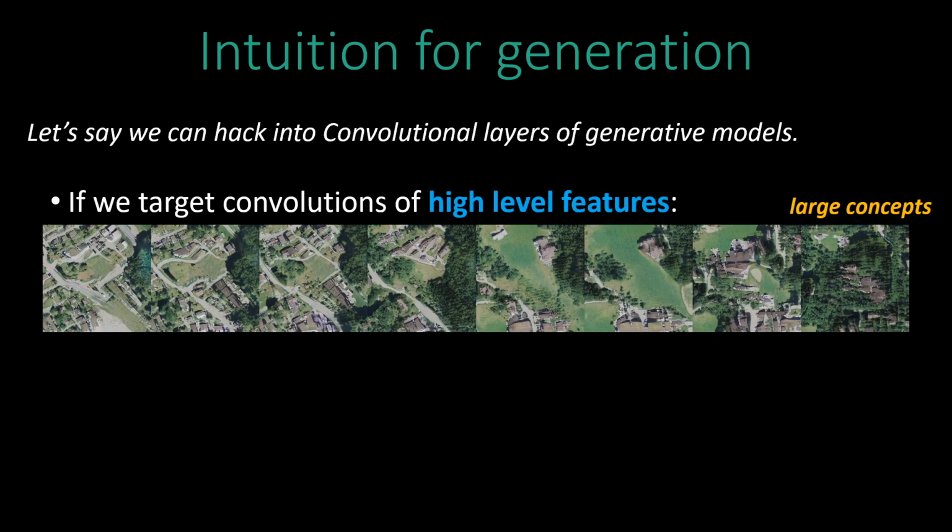Okay, so this was the intuitive understanding that we got for the classification networks. The lower features in the convolutional network will correspond to one thing, and the higher level features will correspond to other things. So let's say that we want to bring some intuition for the generative networks that we will use later in the class.